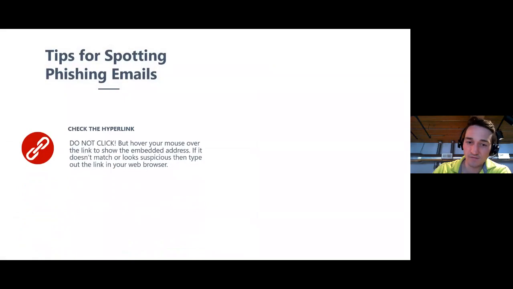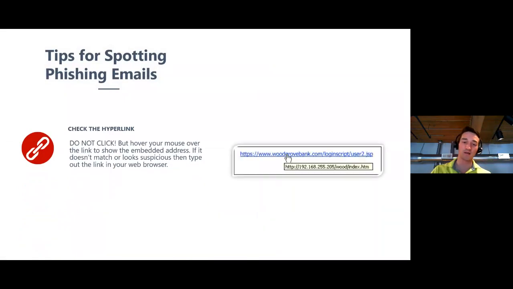All right, so another tip to watch for, and also a very popular one, is fake hyperlinks. So always double check the hyperlink. Do not click on them. And if you have an email that you believe to be phishing, we ask that you don't forward them, because when you do, you're actually just keeping that link alive. So just be very, very careful.